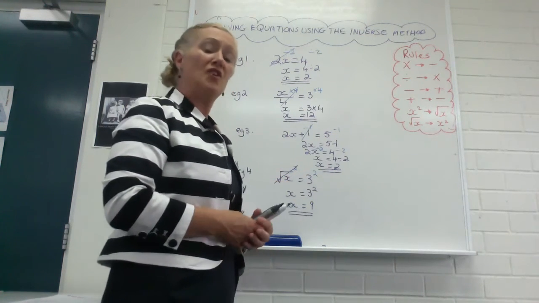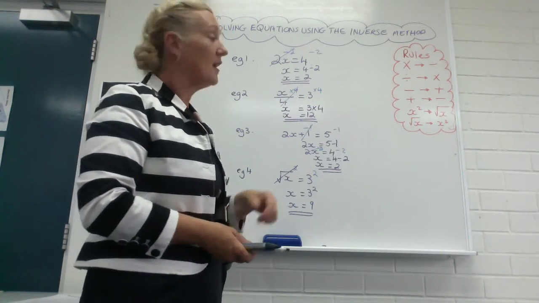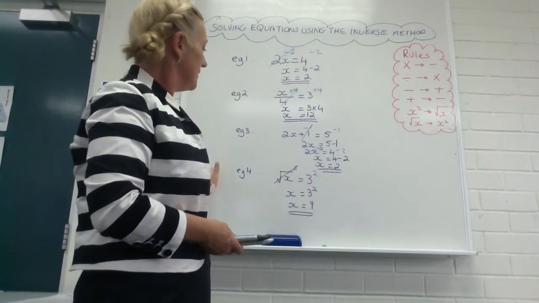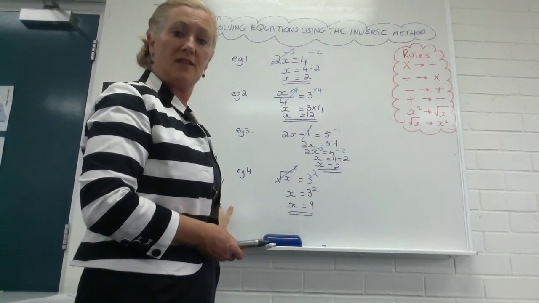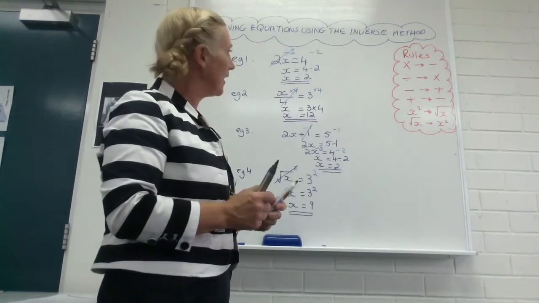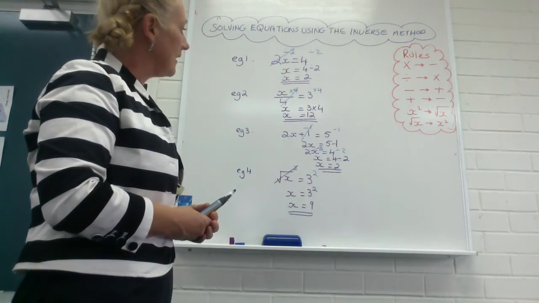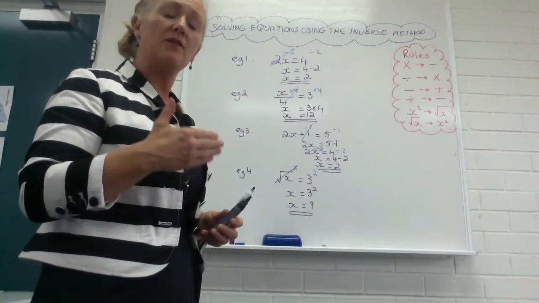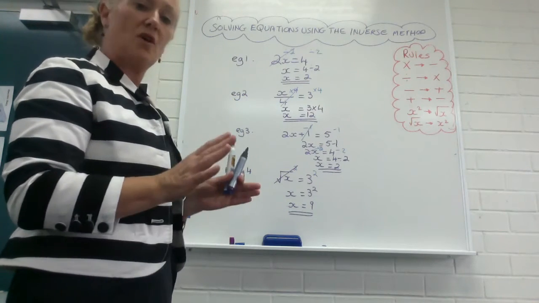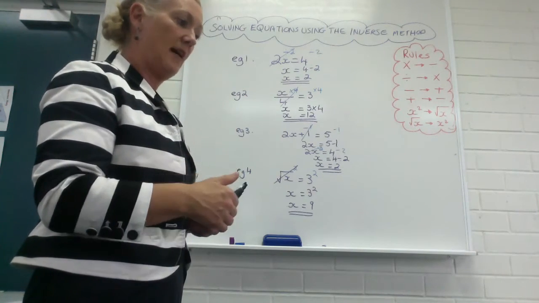What I'd like you to do now is stop the video, take out your exercise books, write the heading, put down your rules, and copy these down into your exercise book just as I have. It's really important that you use the 2 colour pens so you can see the process. Once you've done that, you can have the video going again. So stop the video or pause it now, write these down, and when you've finished, restart it.